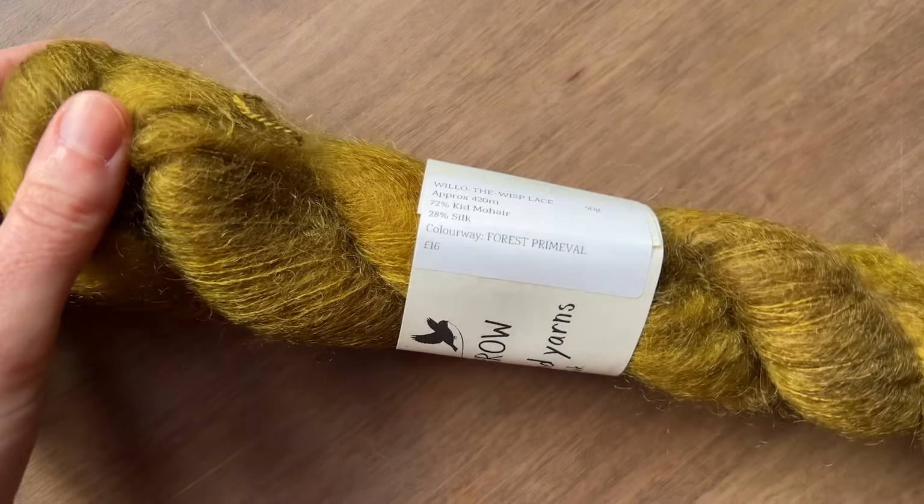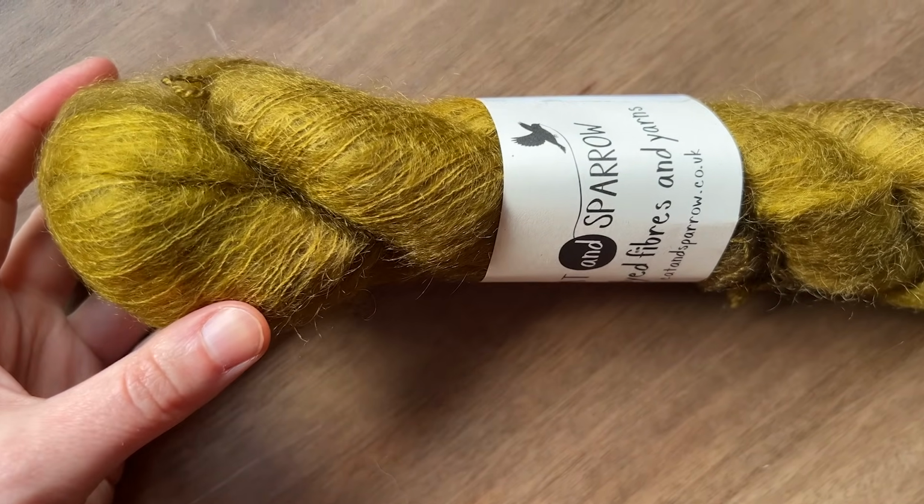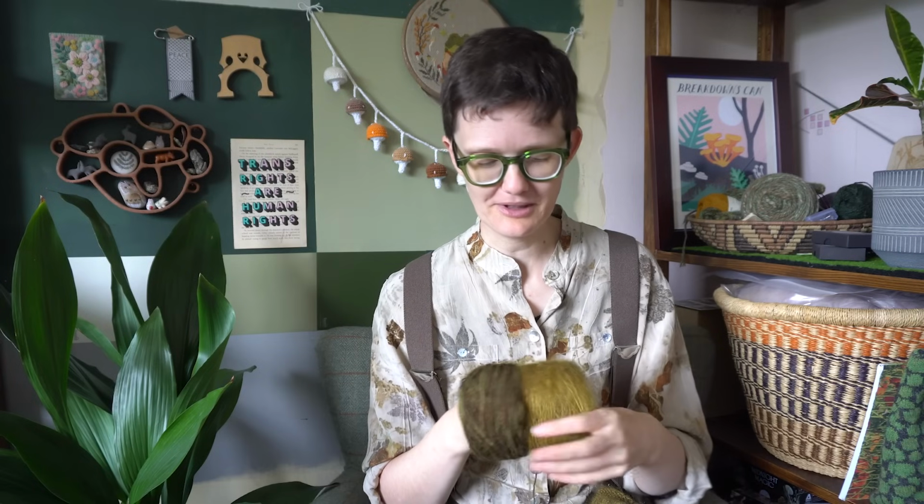In fact, it makes me laugh because this is almost the exact colour that the carpet was in my childhood bedroom, and at the time I hated it, absolutely hated it. I liked things to be blue when I was a child, and this colour, I called it snot green, bogey green, I hate that carpet. And now, of course, I've come to appreciate this colour in everything that I do. I wonder if I went back in time whether I'd find that carpet really beautiful or whether I would just find it a bit gross and 70s. I don't know. But anyway, this reminds me of my childhood bedroom carpet.